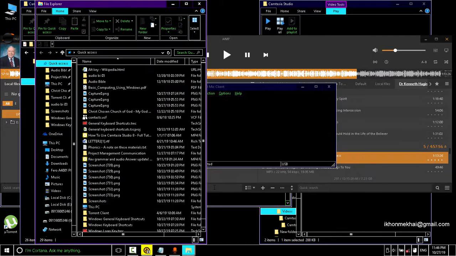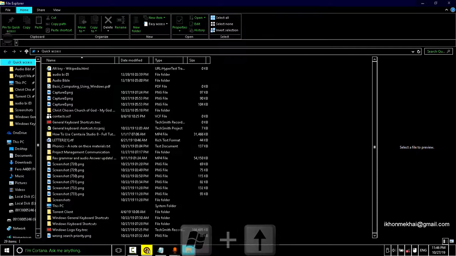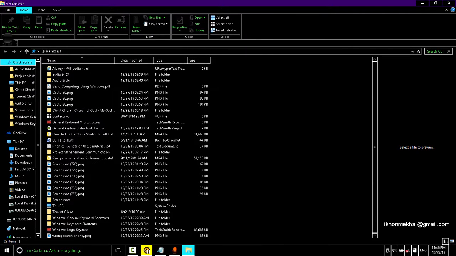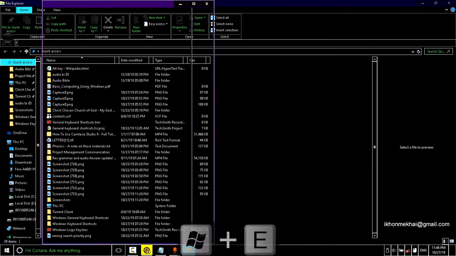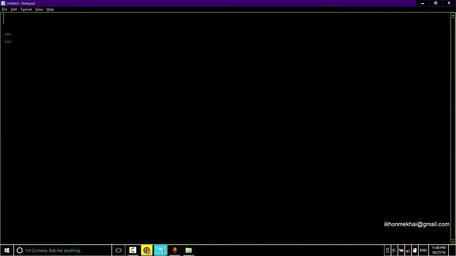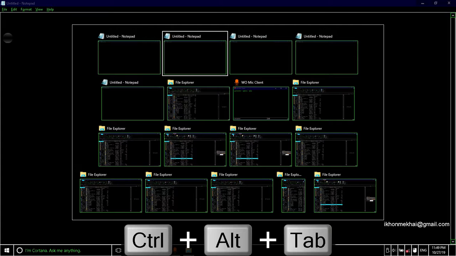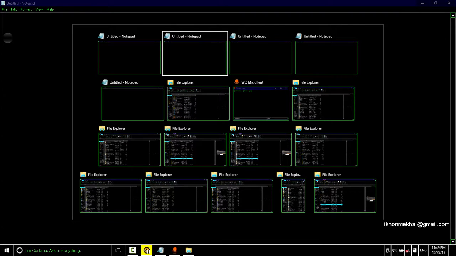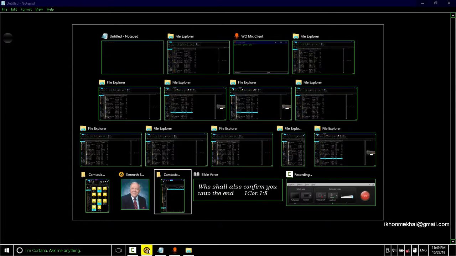If you want to maximize a particular window, you just hold down your Windows key and press the up arrow key. So what I wanted you to see is sometimes you have so many programs open, with so many instances of that program open. Windows Tab. Okay. Now I have so many programs open that all of them are not able to fit on the screen. So you have some below. You can get there with your arrow key. So this is what I wanted you to see.